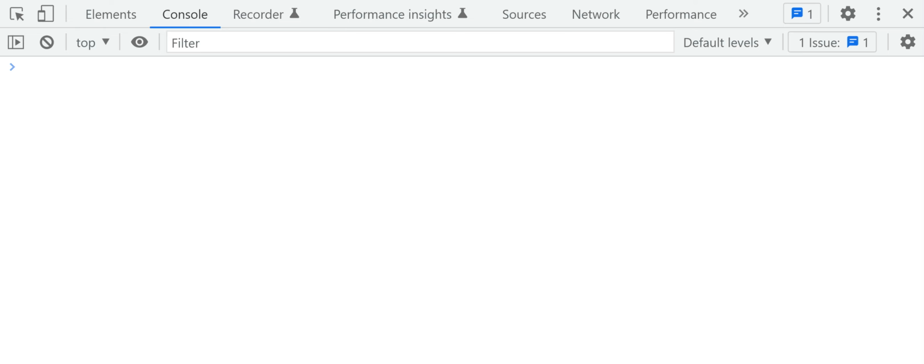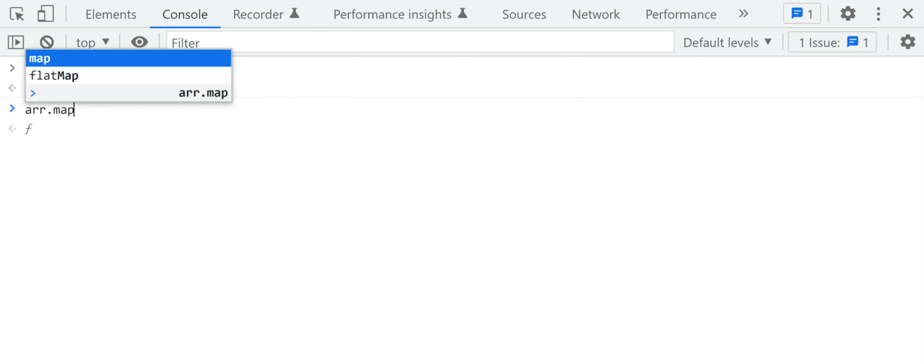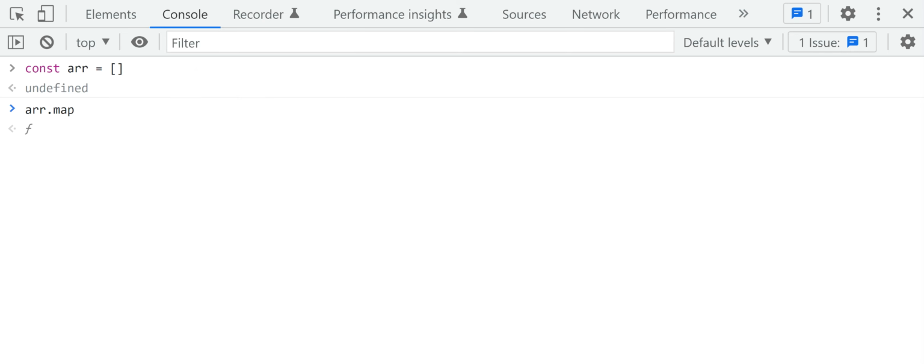All right, now that we've seen some real-life examples of how abstraction works, let's take a look at some code examples in JavaScript about abstraction. All right, so as everyone knows, when we have an array, we can map over it. But what does that map function look like? Or how does that actually work?